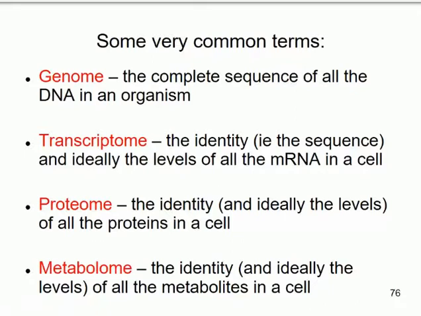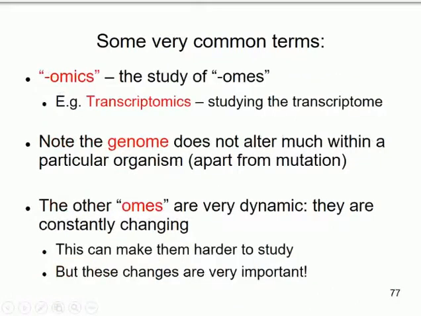For DNA, that's fairly straightforward, as we've been discussing. For RNA, it's reasonably straightforward. For protein and particularly for metabolites, it's quite hard. And you'll hear a lot more about the transcriptome from Professor Luo, and then you'll hear about proteomics from Professor Cooper and metabolomics from Professor Vian, all of whom are experts in those respective fields, and all of whom will flag up the analytical methods that we use and some of the drawbacks and some of the limitations of those methods. So you're going to become very familiar with this terminology.